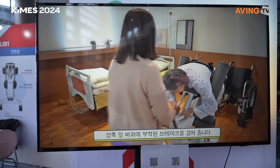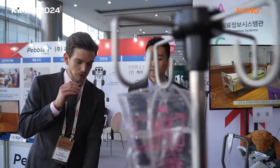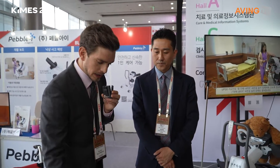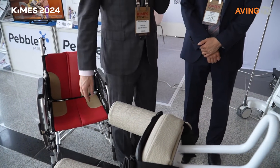So this product is being used domestically already in things like healthcare facilities, hospitals, universities, and such. However, they've also shown the product abroad in Germany and other countries as well, and they plan on exporting. This will help transport patients safely from a prone position or within a wheelchair to their next destination.